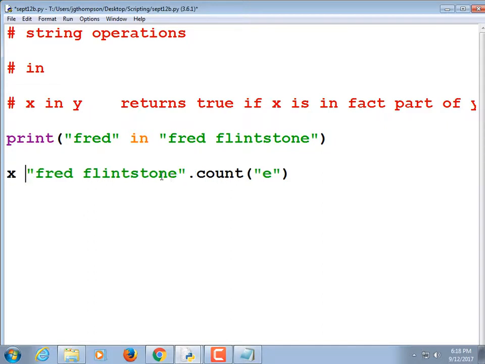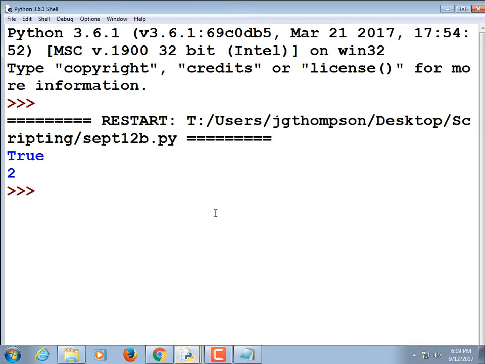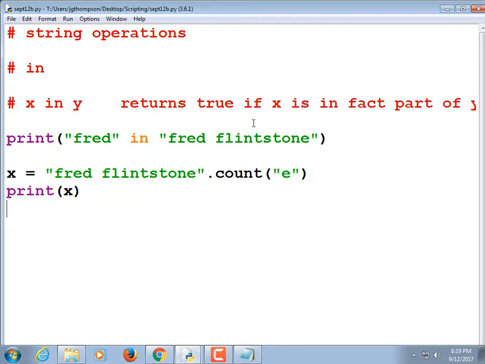But let's store that in a variable so we can print it out. Print x. So Fred is in fact in Fred Flintstone. And when we counted the number of E's.